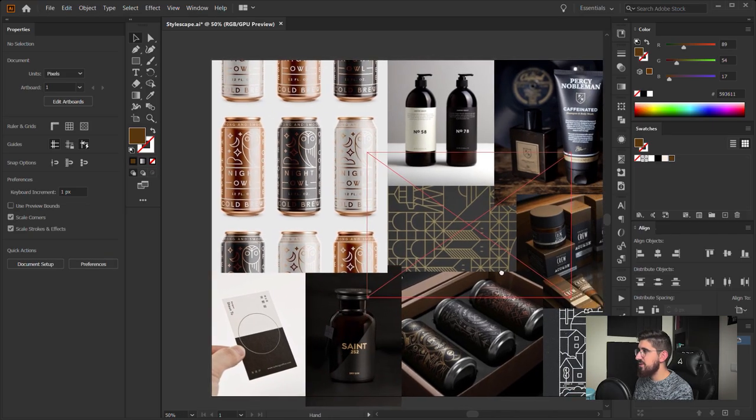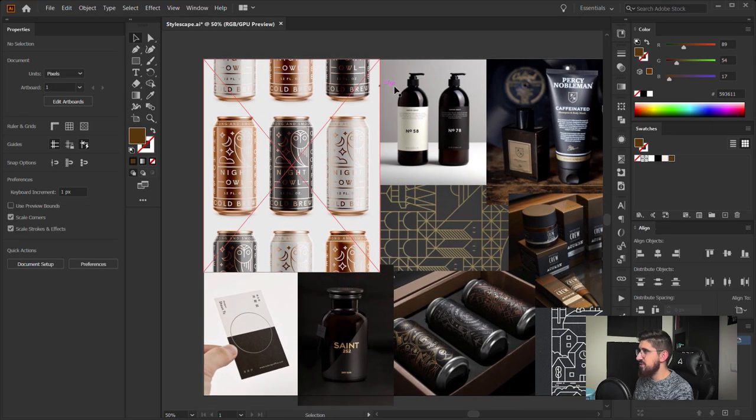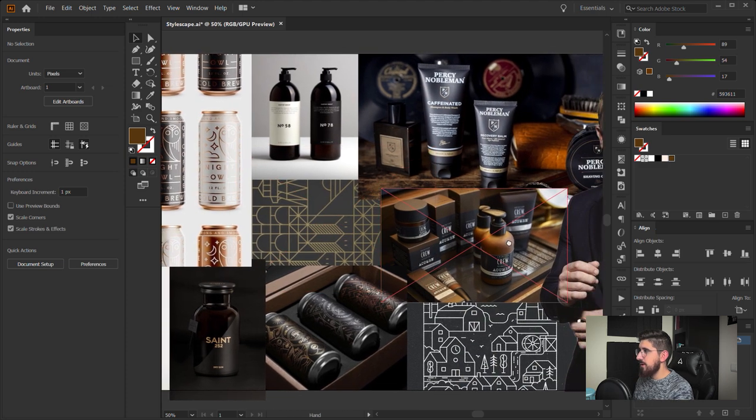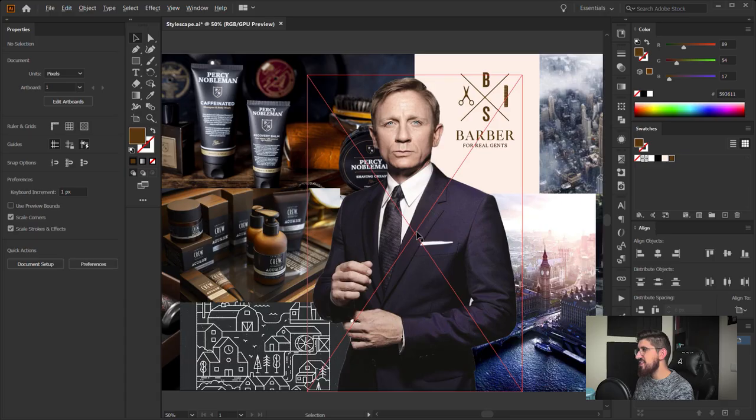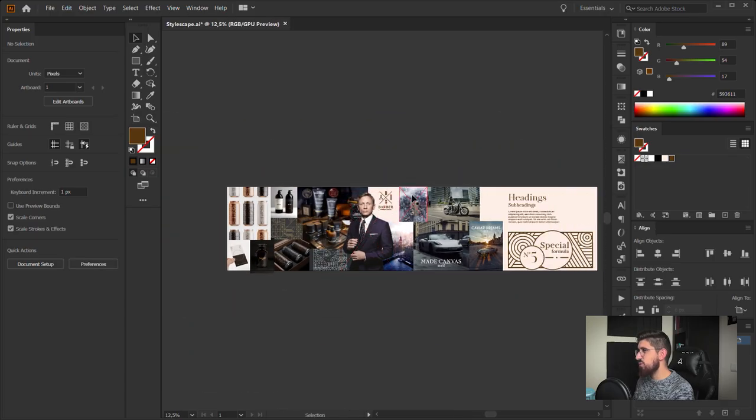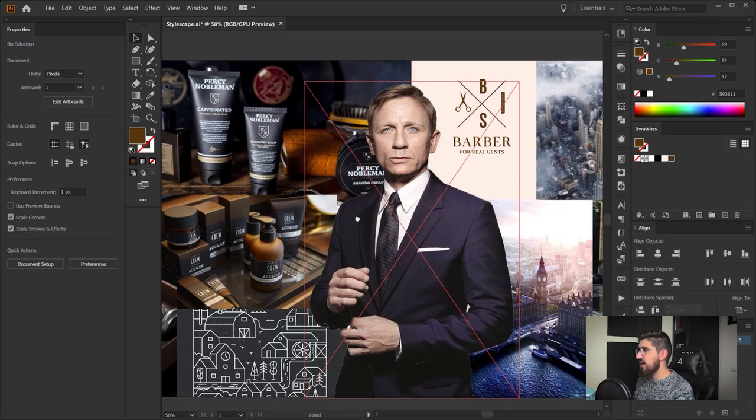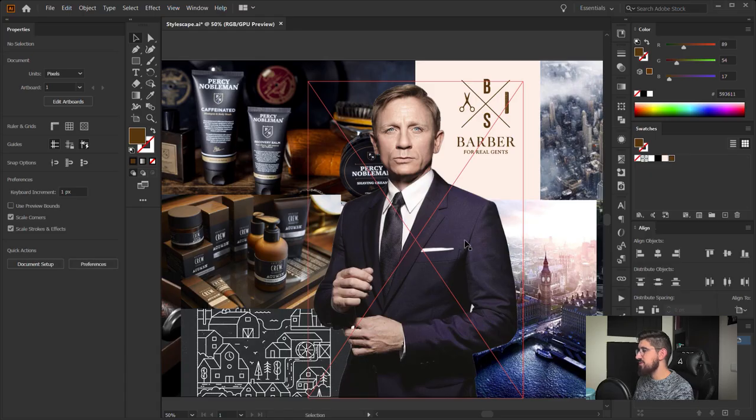Okay, so in this part I just put the packaging that I was using as reference. Okay, and then, not really centered, but centered with the part of the images, I put the guy, I put James Bond, so he's the kind of gentleman that's going to use this brand.